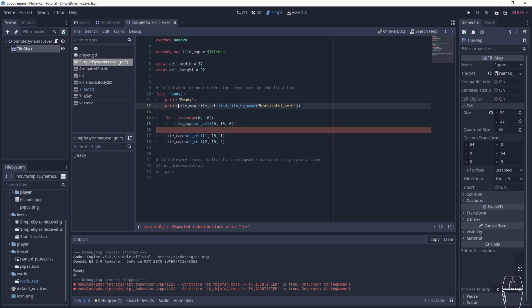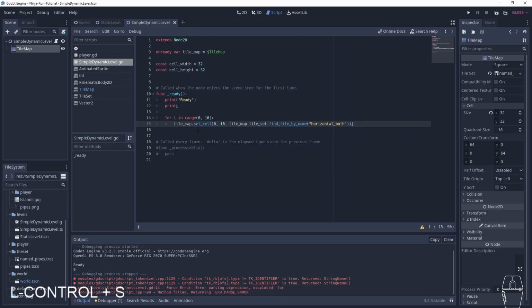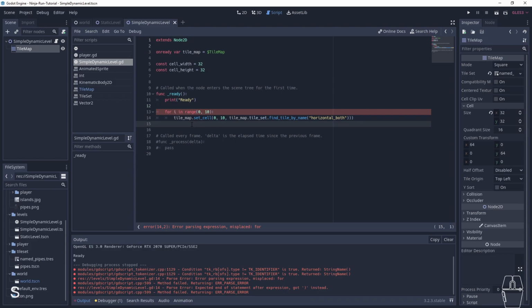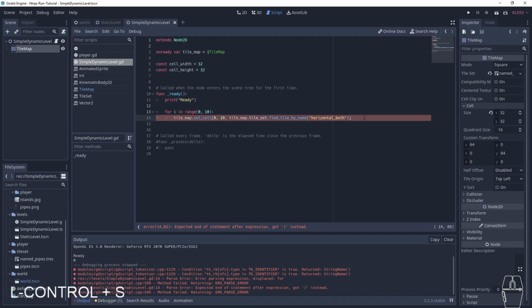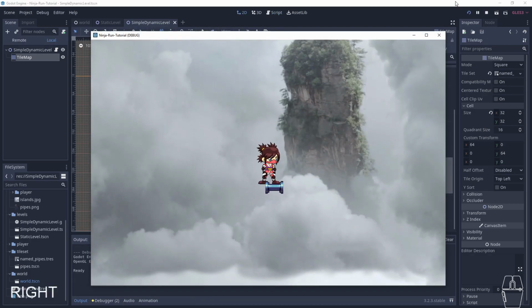I can either copy this and use it like that, or I can simply create a function. I will create a function, but right now let me just test this quickly. What does it say? Expected end of statement after expression. I have one too many of those brackets. So yeah, this is just adding 10 times.